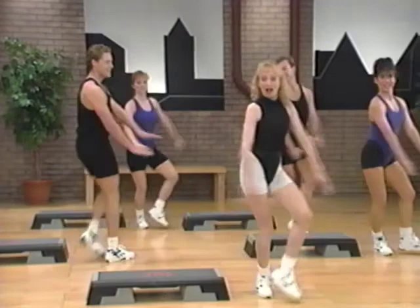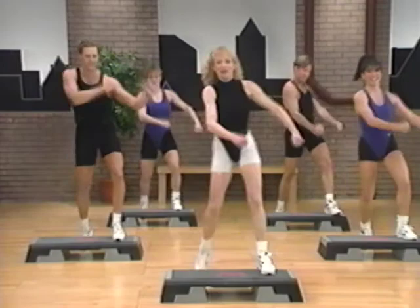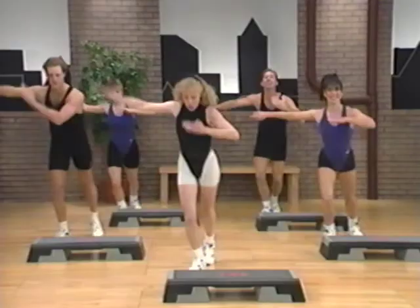And up. Back on the step. Two V steps. So you punch it out. Good. From the top. Knee up. Remember, the propulsions are optional. You can hop. Right there.